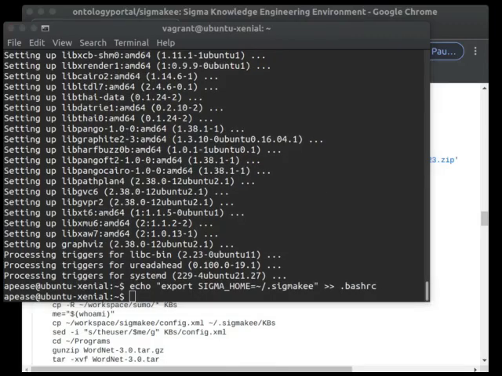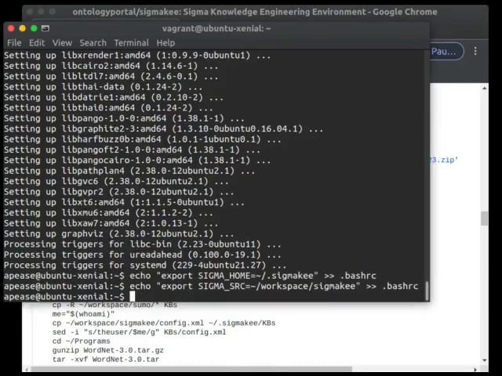And the important one here, really, the most important one, is Sigma Home. So this is one that when folks sometimes do a different configuration, that's often what happens, is that they don't sync up their Sigma Home and some of the other references to where Sigma is located. So they install it in one place and then set the environment variable to something different. So just try to stick with this for now.